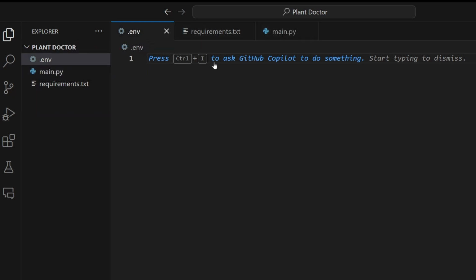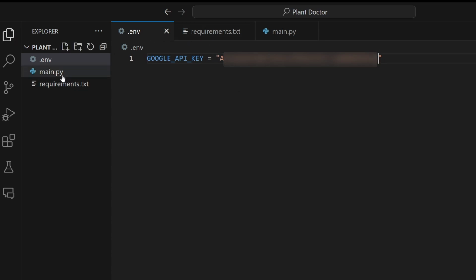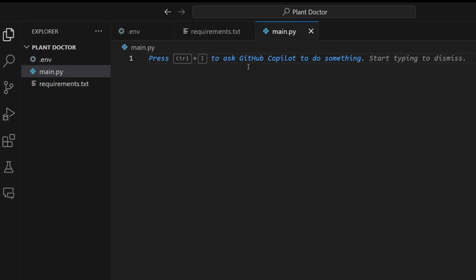So inside of the .env file, first thing that I'm going to do is create a variable that will be saying GOOGLE_API_KEY. Now notice the capitalization. You will have to capitalize this to make sure that it works with the Google module that we will be working on. You will paste your own API key, and then once this is done, save the .env file and then get to main.py.